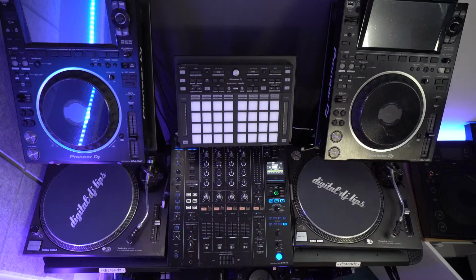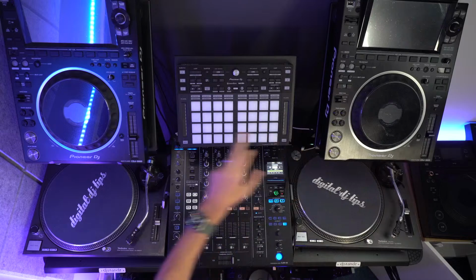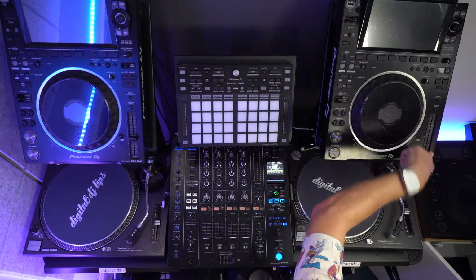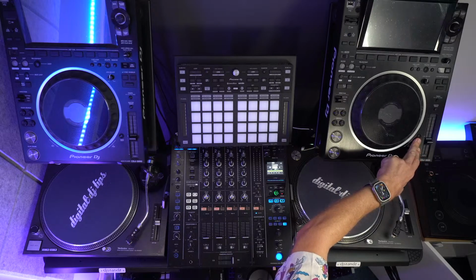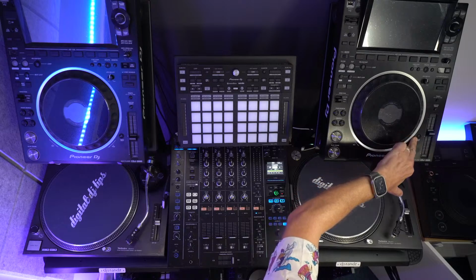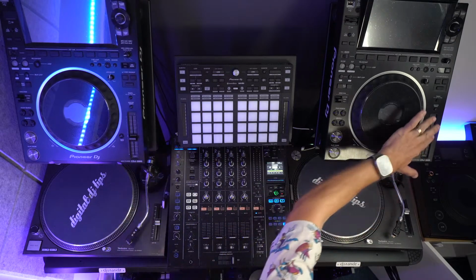I'm going to go over here to our Pro setup. The thing that you sometimes get on Pro gear that you don't normally get on controllers are these little buttons here, labeled in this instance tempo reset. Sometimes these buttons can totally disable this fader. They can be used to put the fader basically into a setting where it doesn't do anything. So just have a little look if you've got one of these buttons. Tap it and see if that just makes it work again.